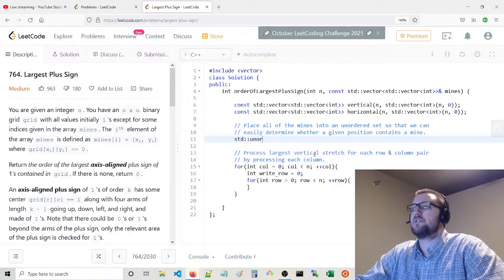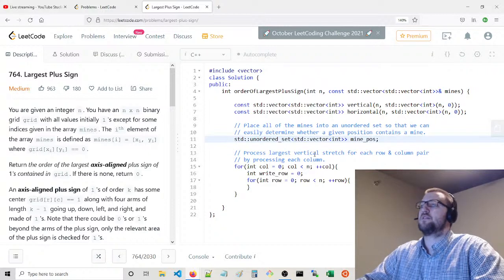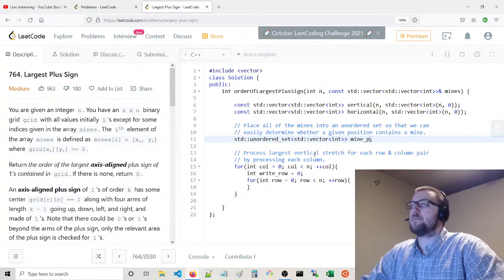So we can do a standard unordered set of, we're going to say standard vector int of, yeah, so it's just an unordered set, and we're going to say mine set.